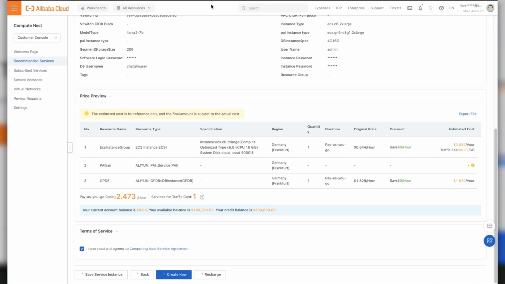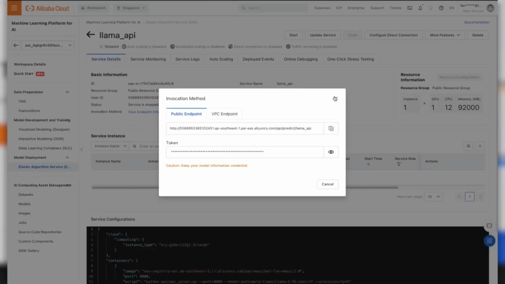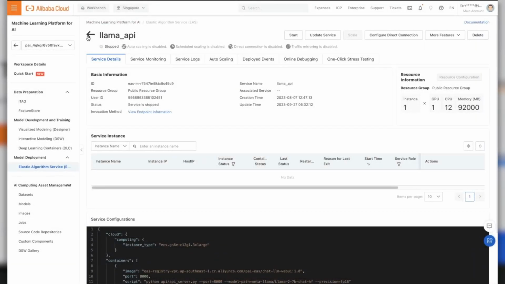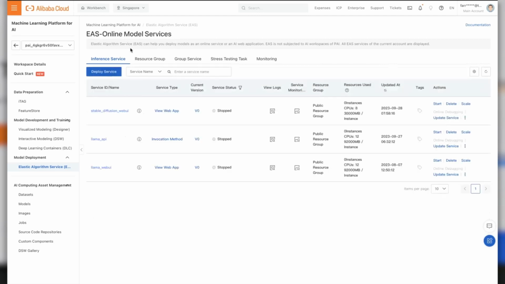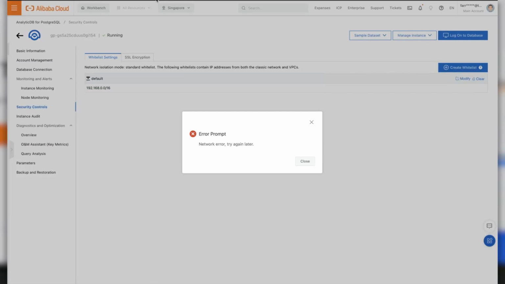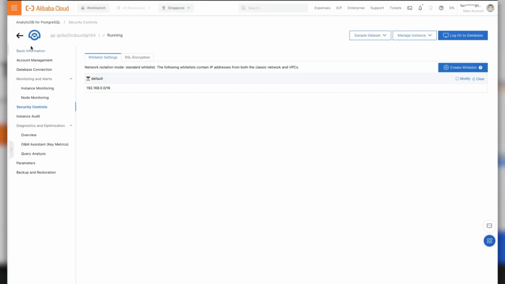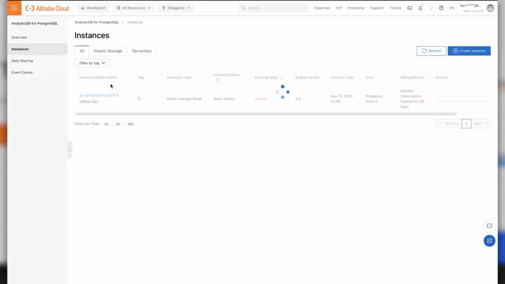So after you create, you will have the EAS and you will have the AnalyticDB.